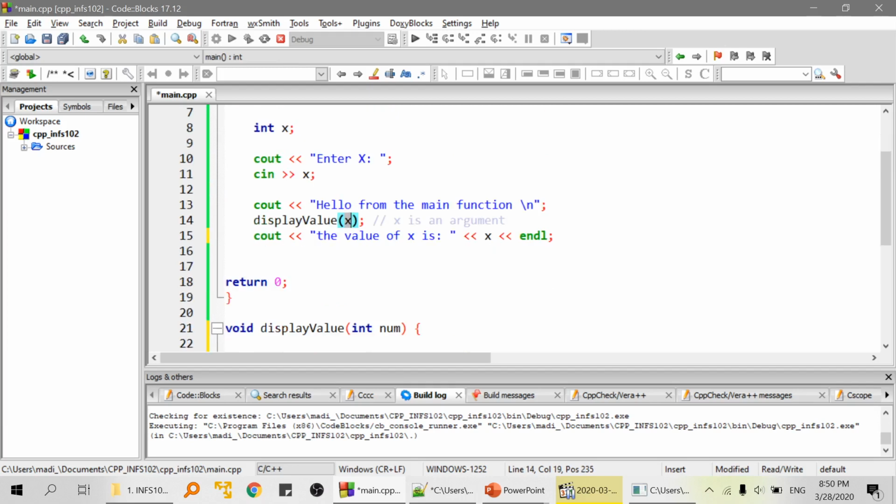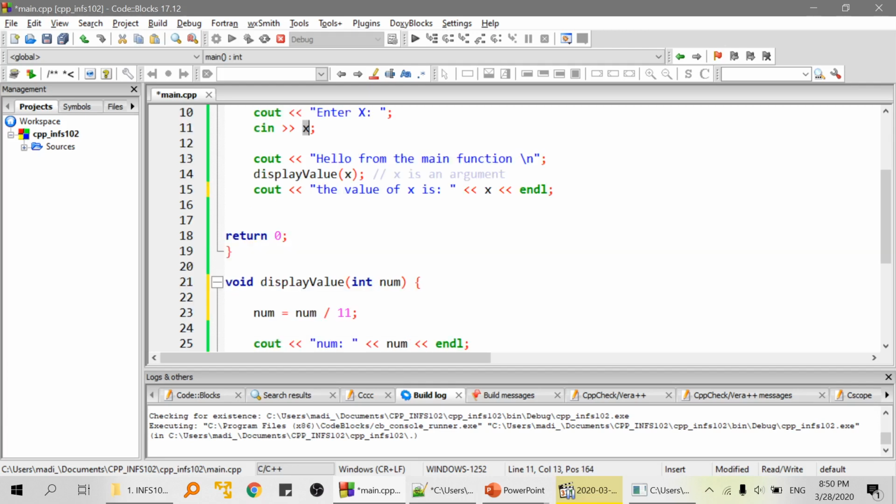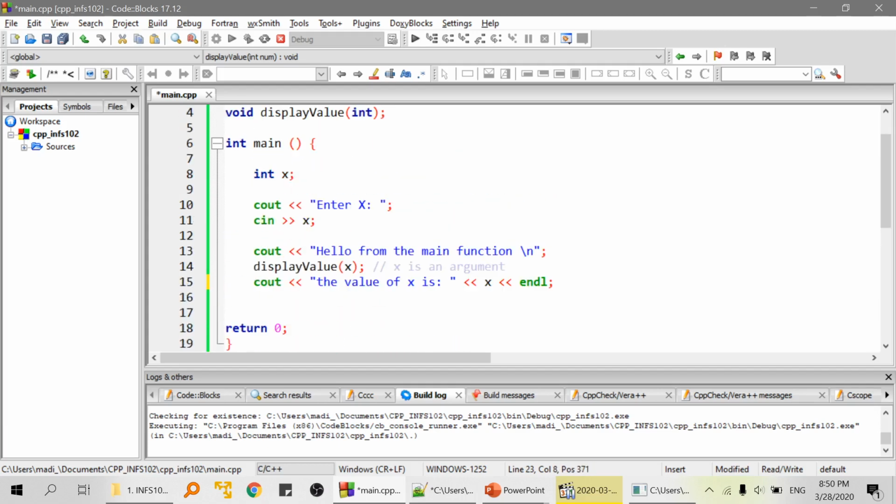My answer here is no. You need to know this is a rule now. The rule says that if you are passing a value from a variable here, its value that has been passed into the parameter will not be changed by updating the parameter. Whether we update this parameter or delete it, this doesn't change the original value of x that has been defined.